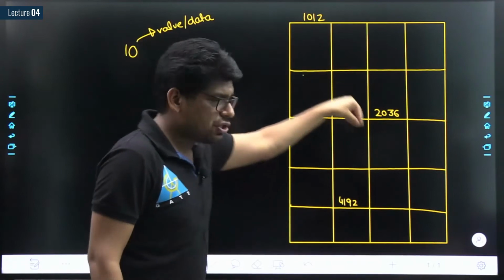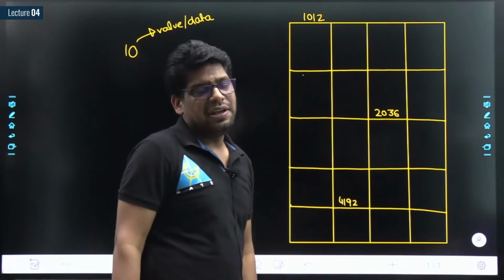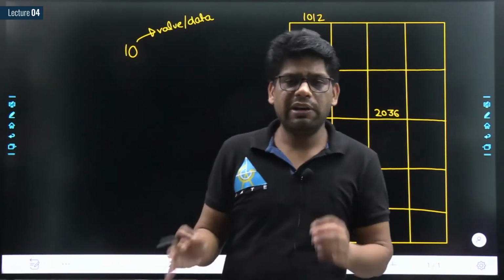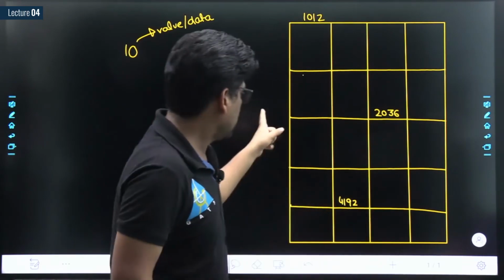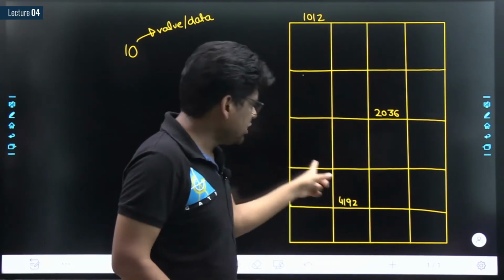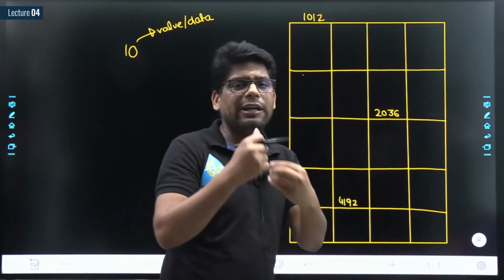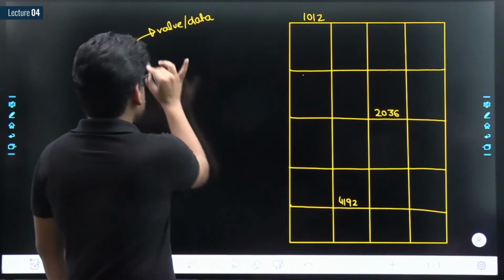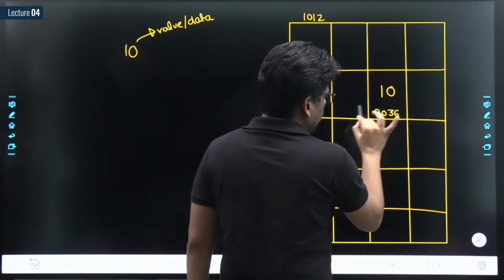Let us suppose somehow this 10 is stored somewhere. At which location? Whatever memory is available, that means nobody knows in which box this value gets stored, because the memory is allocated randomly. Let us suppose this value 10 goes inside this box.